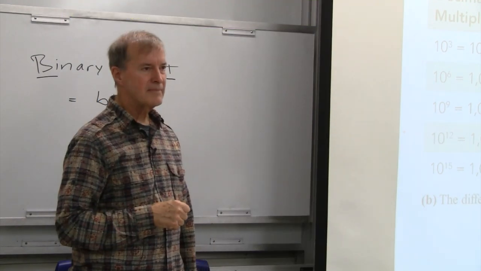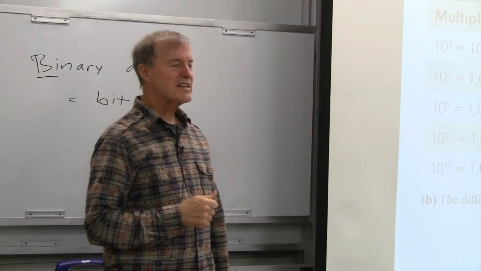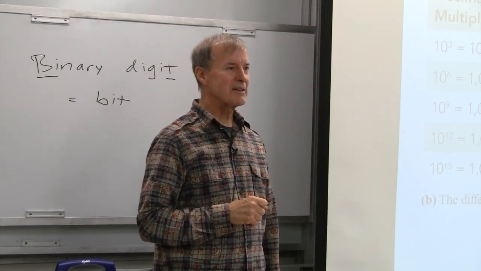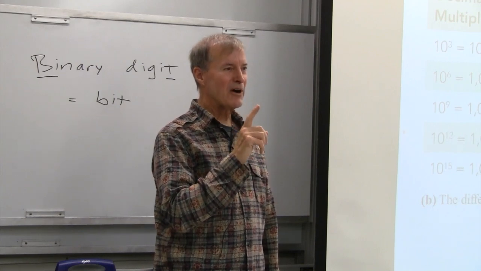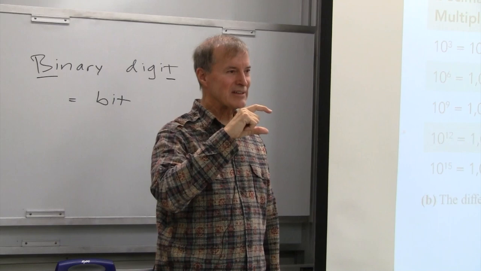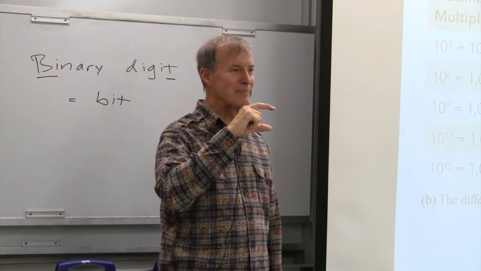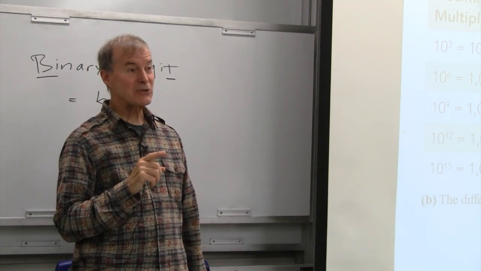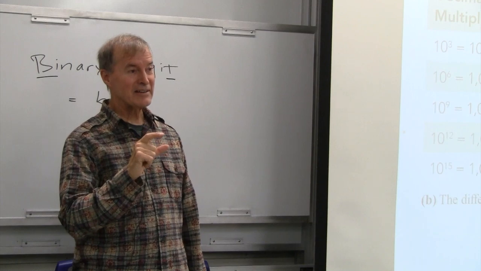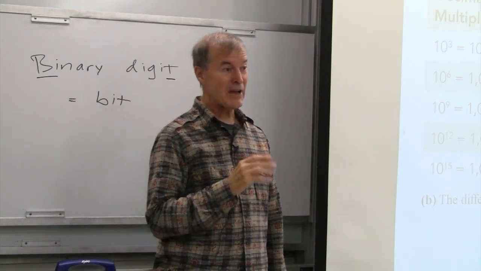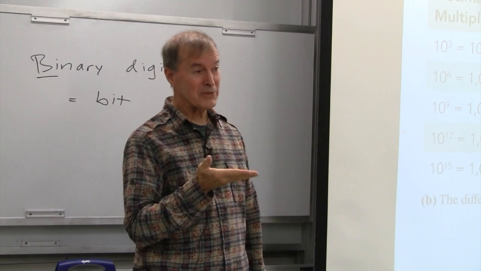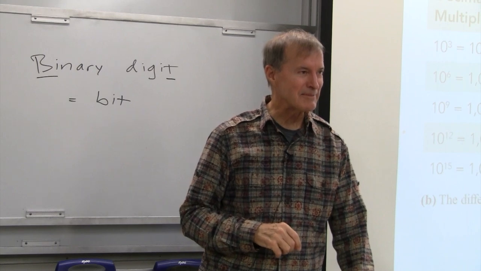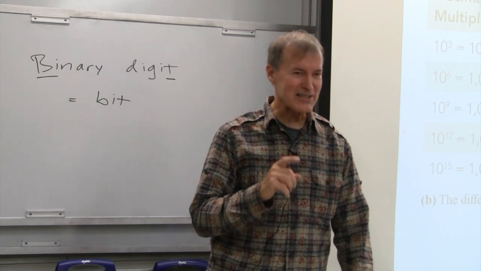You don't really work with millibytes, or when you go backwards? That's a good question. There is no such thing as a millibyte. There is no such thing as a millibit, because a bit is a one or a zero. So we don't have fractions of a bit. Although we have to have a way to store real numbers that do have fractions, but they are stored in binary. We have to have a way to store those values when we're computing with them. But there's no such thing as a millibit. There is such a thing as a millibit coin.